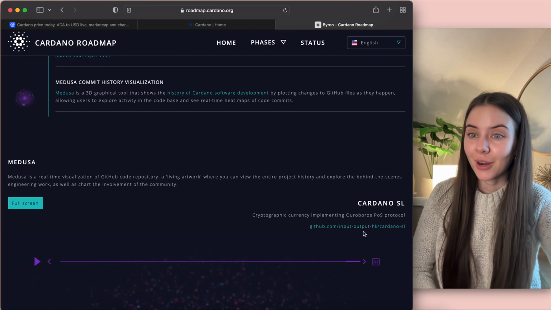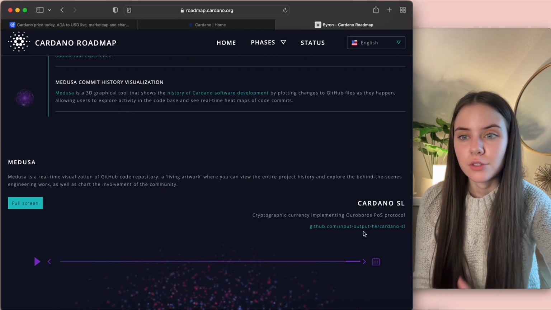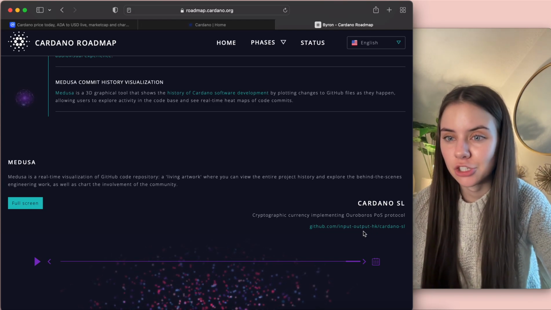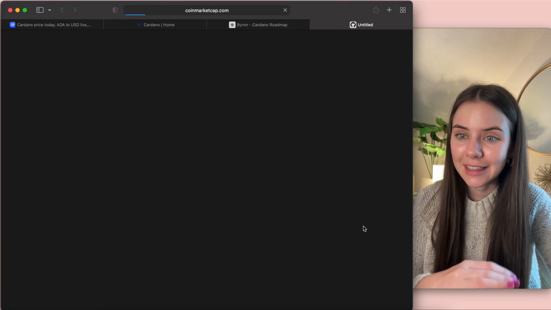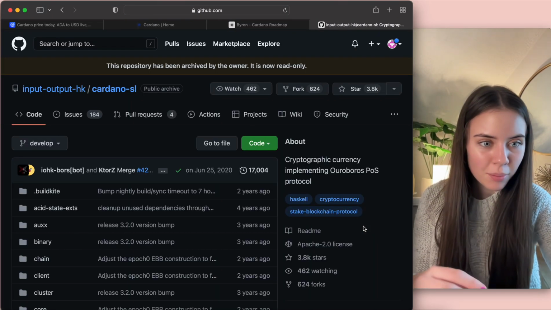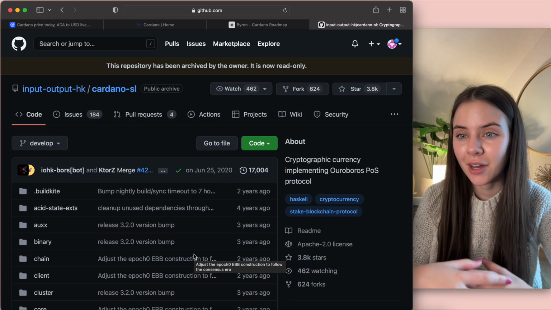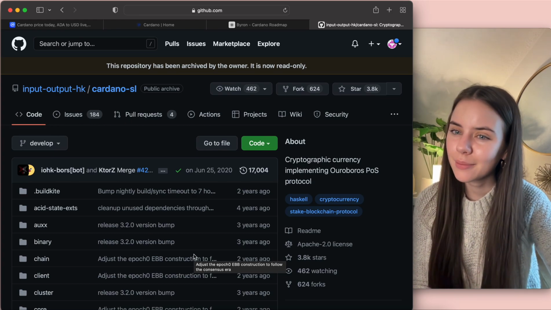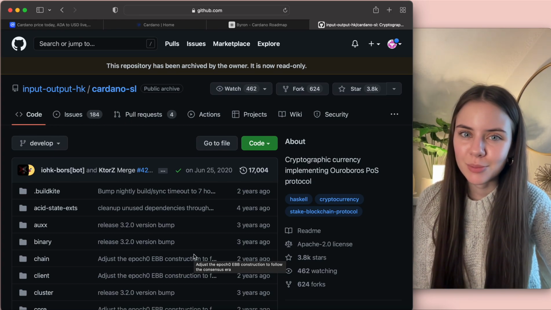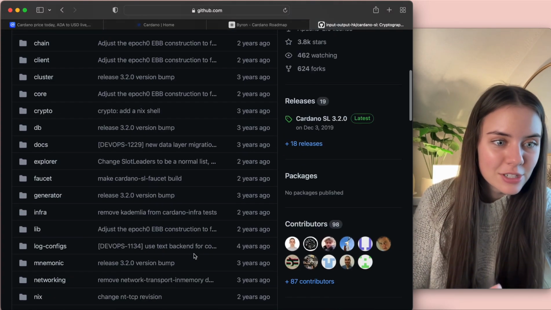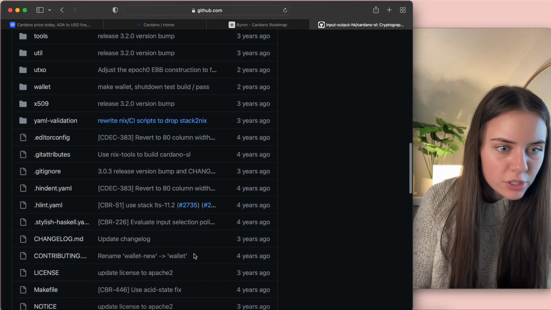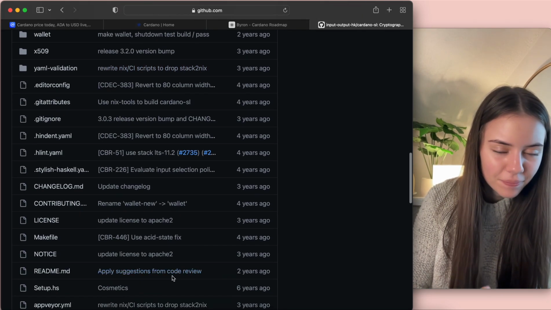A lot of projects in crypto are open source. So that's great, because it means that you can go in and actually look at the code. But if you don't know code, that's okay. You can still go into the README files that are part of it. So I just clicked on their GitHub, which is a source control that keeps their projects. So it's a project management platform, and it means that you can just go in and look at it, which is awesome.